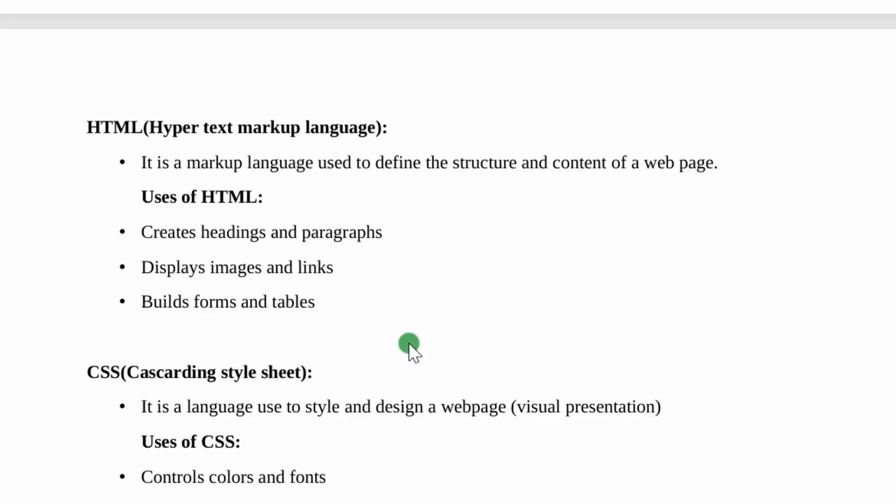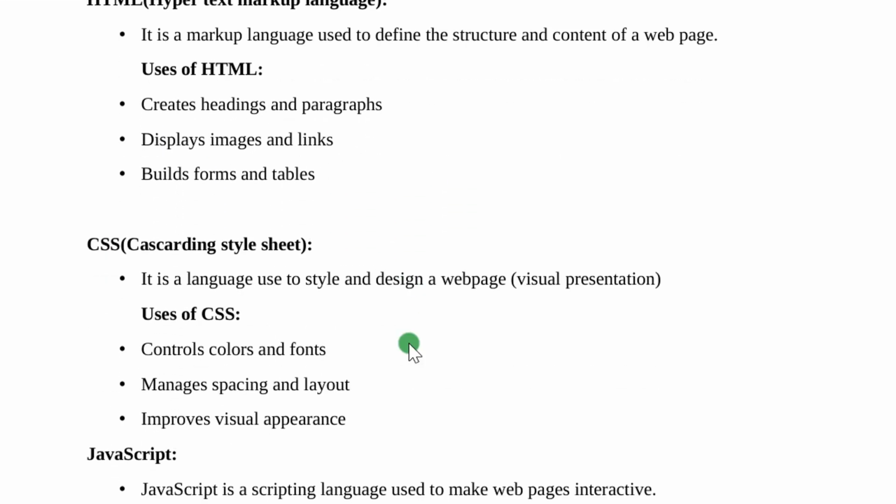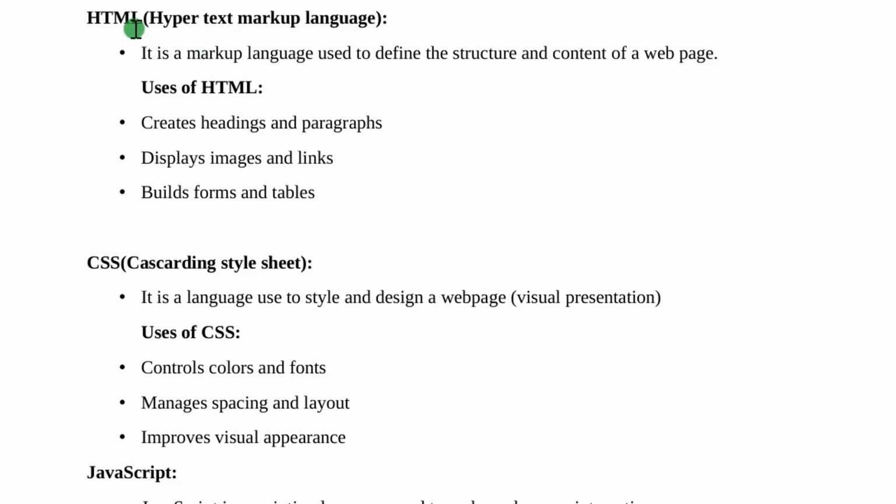Now, okay, we need to know the definition. That's why I'm going very fast, because I'm just giving you the key points, what's important for you. The rest is not really important. Now we talk about HTML. The first thing, you need to know the full meaning of HTML. HTML stands for Hypertext Markup Language. Please never forget it. The definition here is very clear: it is a markup language used to define the structure and content of a web page.